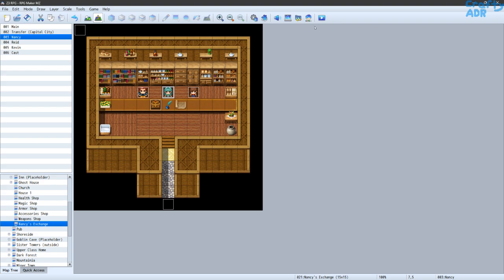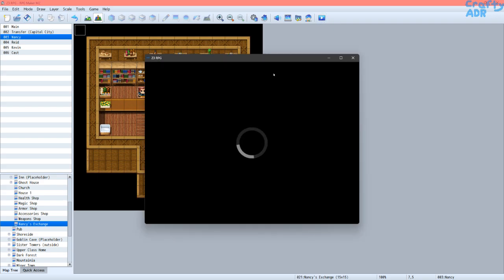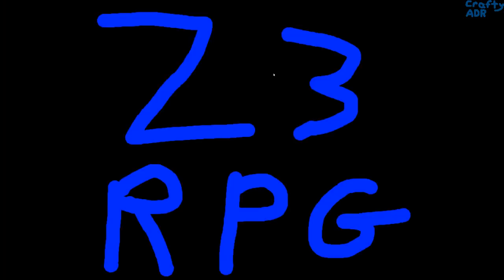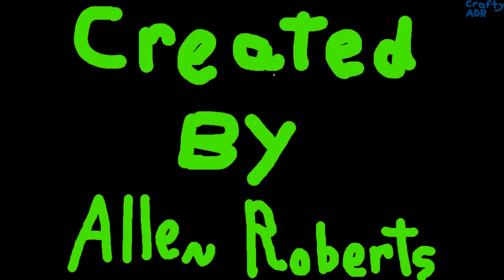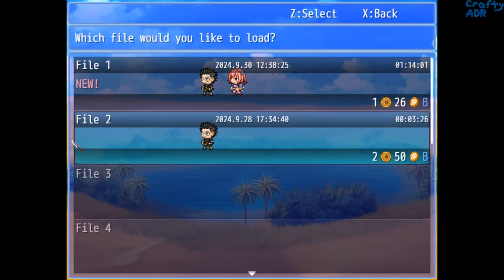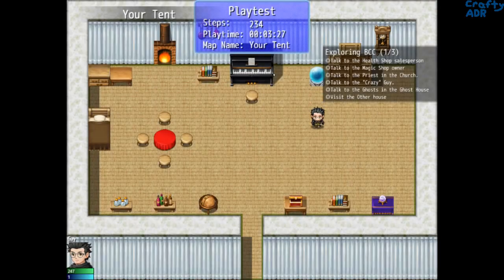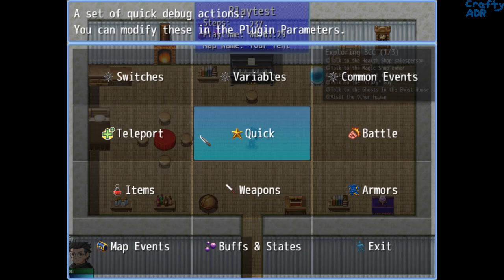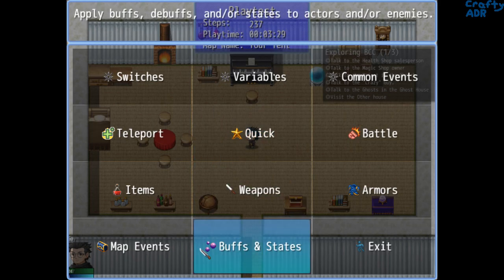And here we go. Try this one last time. Oh, one more time. Not the last time. Actually, it probably will be the last time for this episode. No, I got access to the debug menu. I want to have him up to level 4.